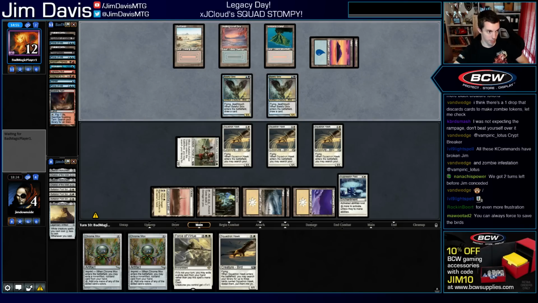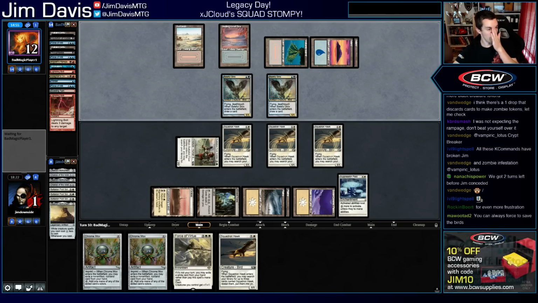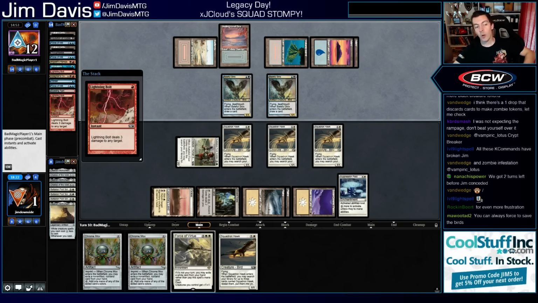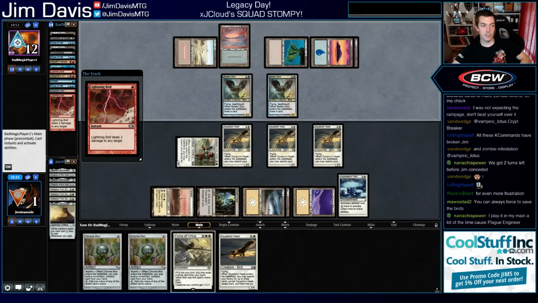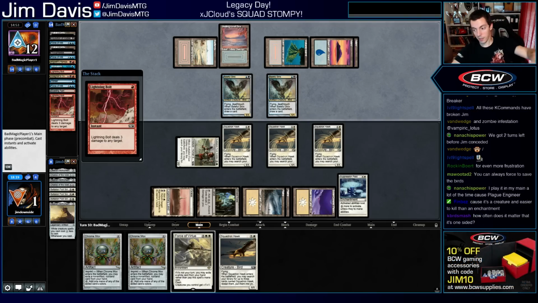It's true, I can't save the birds if they have it. I mean, we probably just can't win if they have that. Bolt me, bolt me. Alright, fine. You win. You got it. Go away. Take Kolaghan's Command. Go, bad player, somewhere else. Their name is Bad Magic Player. I'm making fun of them. Their name is Bad Magic Player 1.